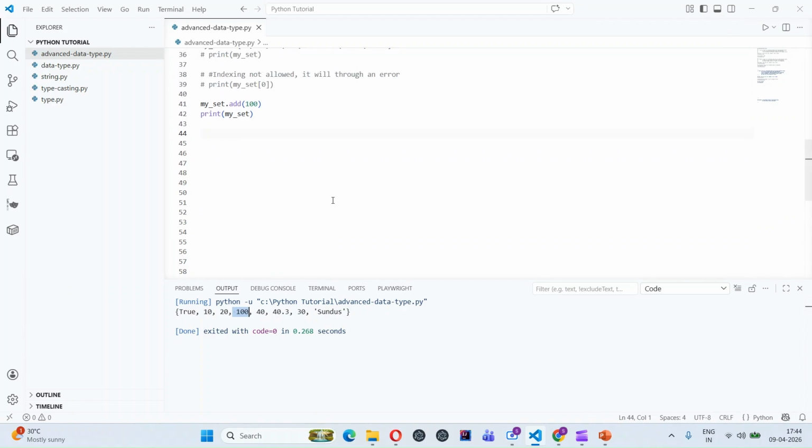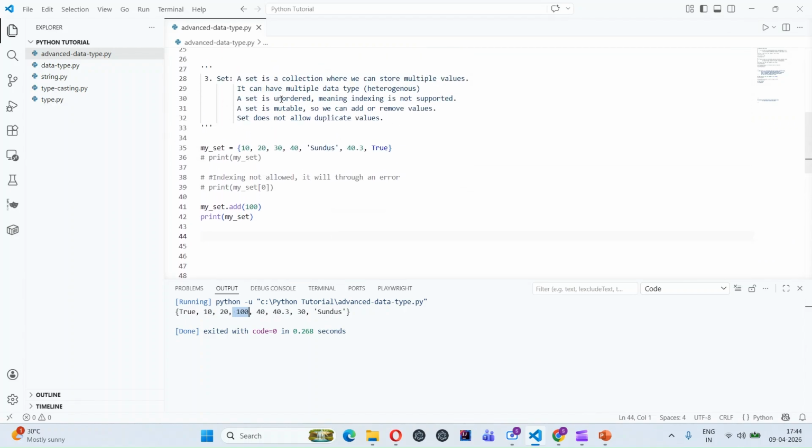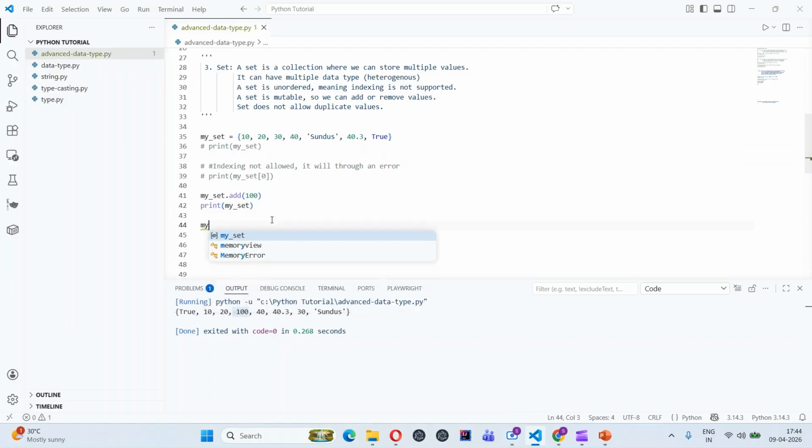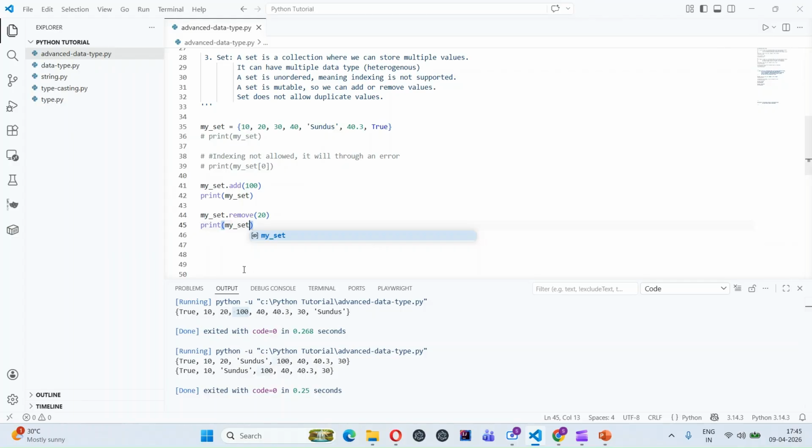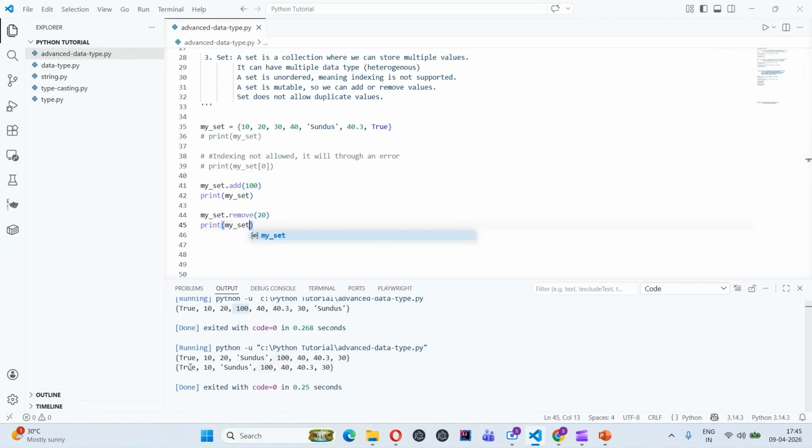So it is unordered, mutable. We can add the value, and if we want to remove the value, so we did it like this. As you can see here, 20 got removed.